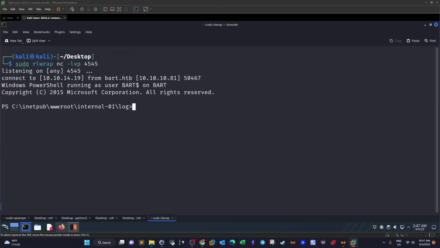So right now the next step is to escalate the privileges. And in this machine there are many ways to escalate the privileges. So basically what you can do is transfer WinPEAS to this machine, run WinPEAS, and you will find out that there is a vulnerability on this machine called AutoLogon, which means that the administrator credentials are stored in plaintext.